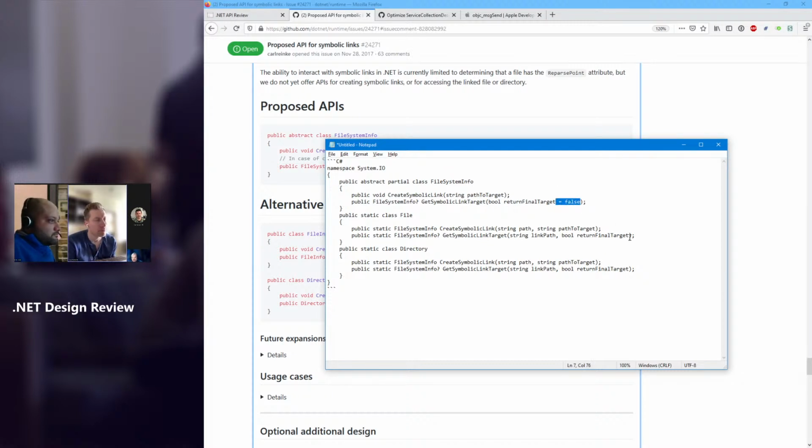So seems reasonable. Cool. Seems like we have something that we all like. Nice. Now we only have to implement it correctly.